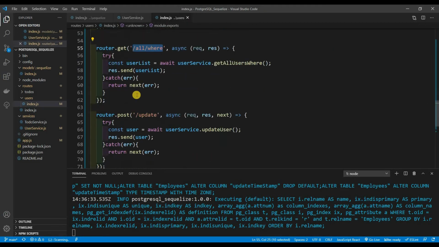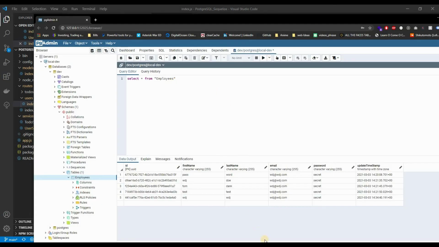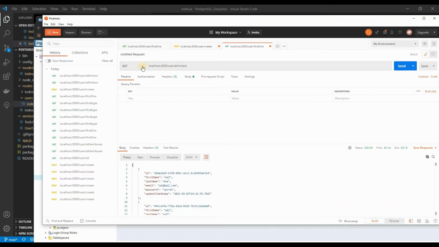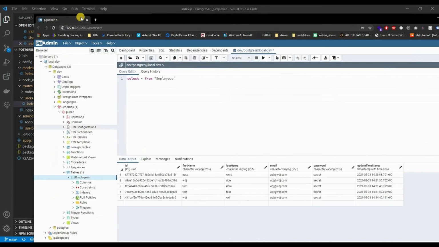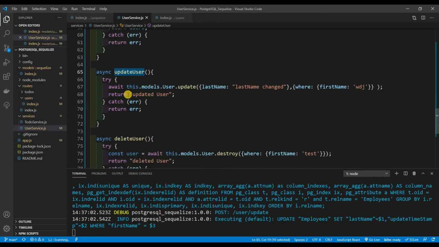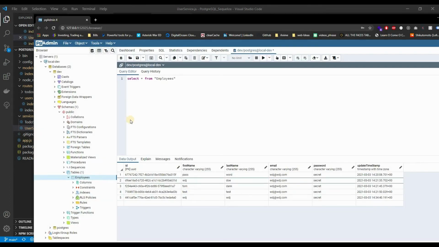Update user. I think it's a post, yeah, and /update. So let's go over here. It's going to be a post, and it's going to be update. So we can send this right now. We're going to see that we've updated the user, because that's what we sent. When we use update, it doesn't give us a user back. Although there are ways around this, when you just straight up use the update method, it doesn't really give us a user back. But let's go over here and check this out.